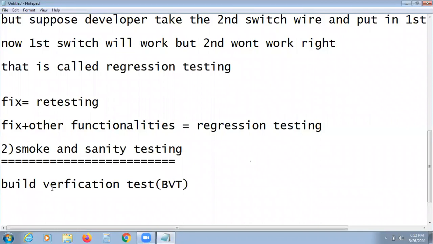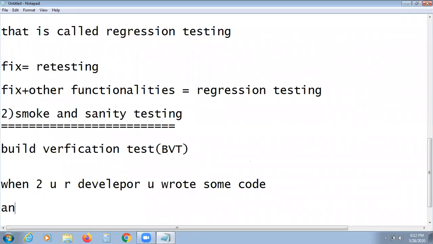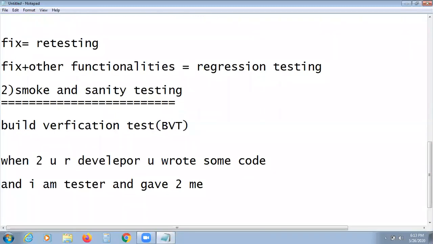So, build verification test. For example, when you are a developer and you wrote some code, and I am a tester, and you gave it to me.